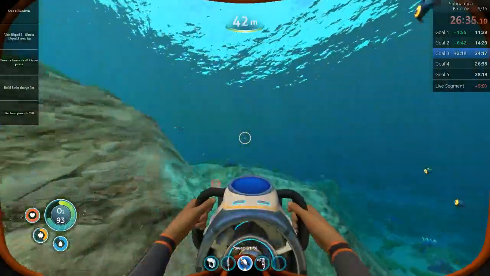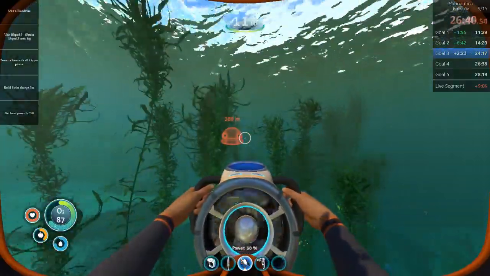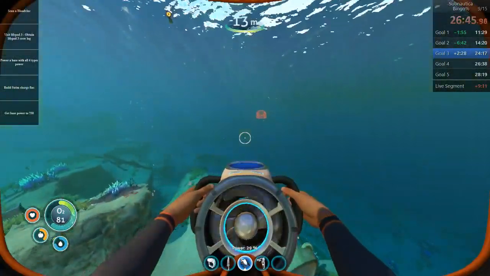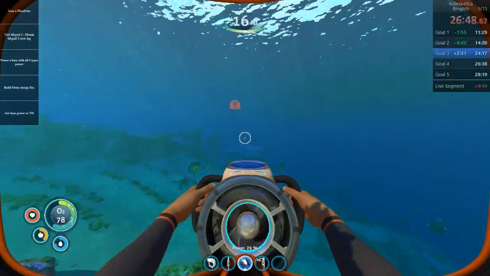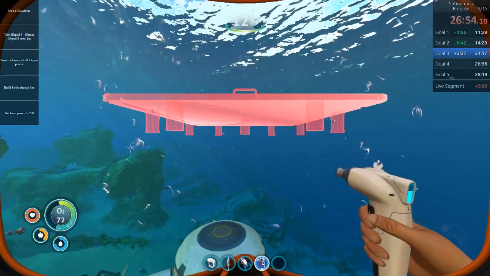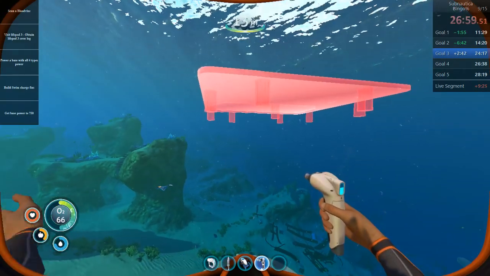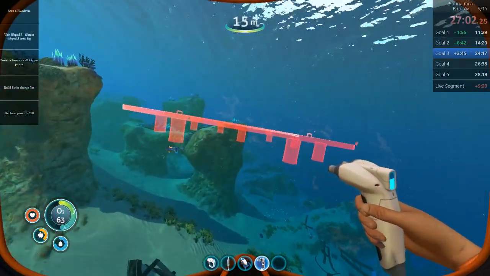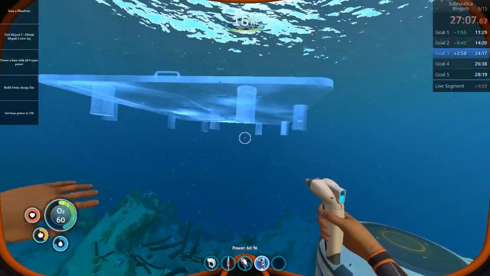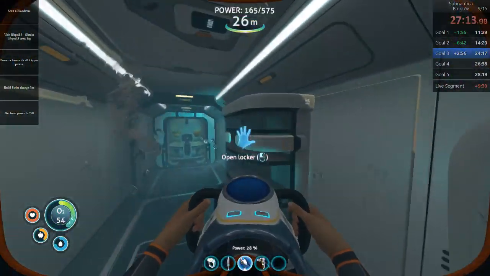Back we go. How far up can I put a base piece? Still have it attached. There, it seems. No, it doesn't want to actually stick. There. So that's technically attached. So now I need two lead from here.